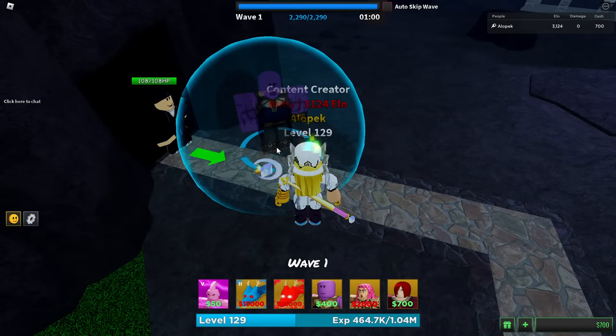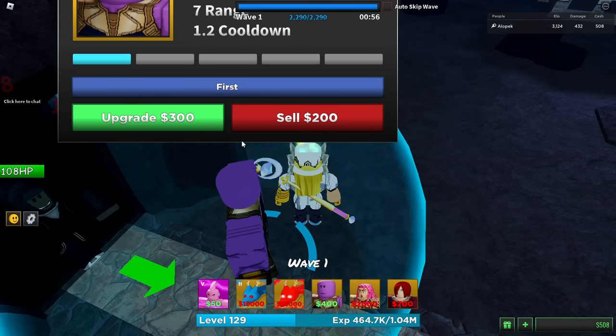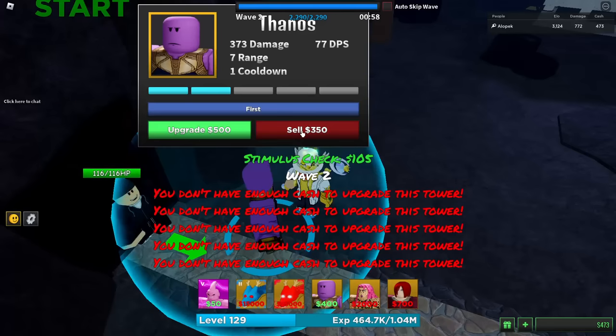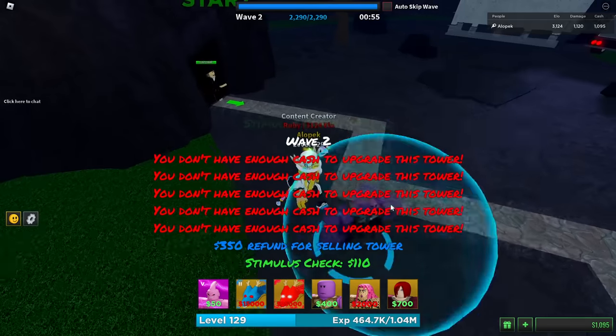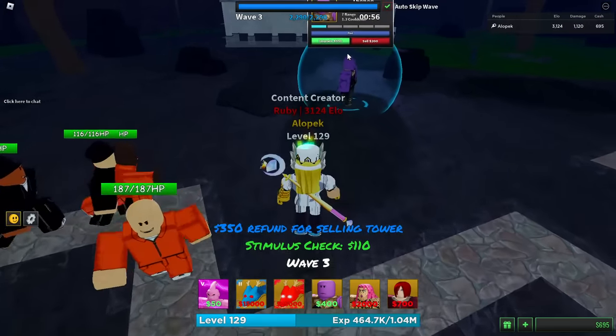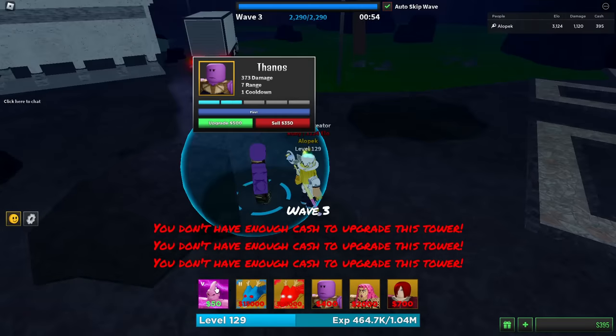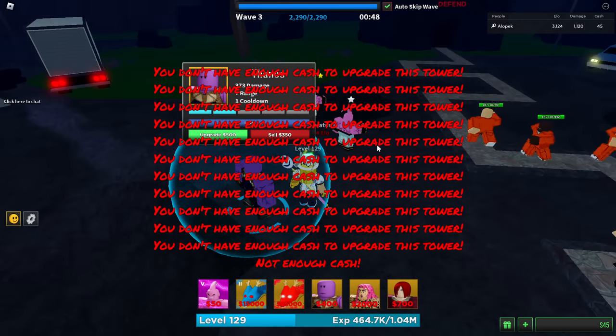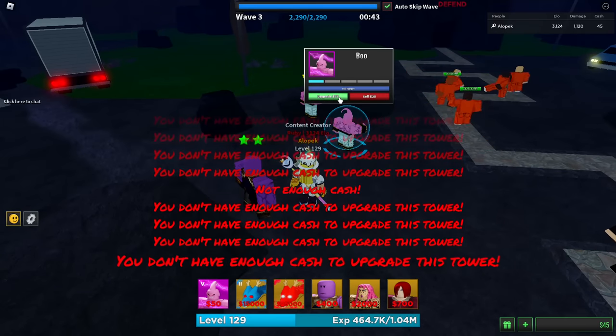I think Thanos was the first godly. I'm trying to remember, but what is that, guys? What is that? All right, well, I'll show you guys what Thanos really does. All right, this is what Thanos does. So basically what he does is you have to upgrade him, I believe, to the last upgrade. So we should probably do that now before it's too late. So you want to get him all the way up to his last upgrade, and that's when his ability starts to take effect.